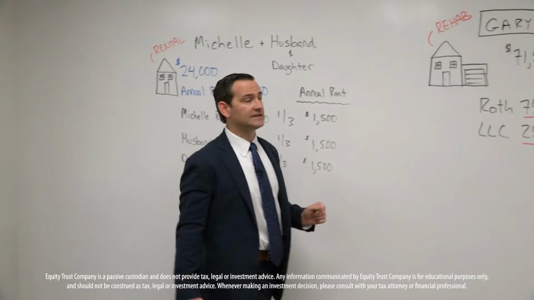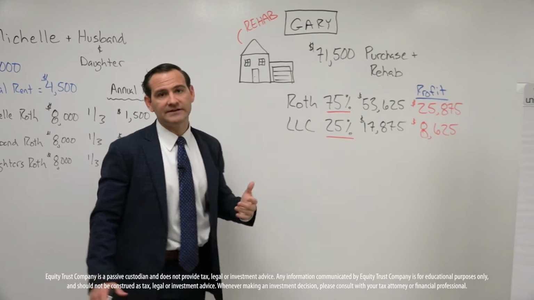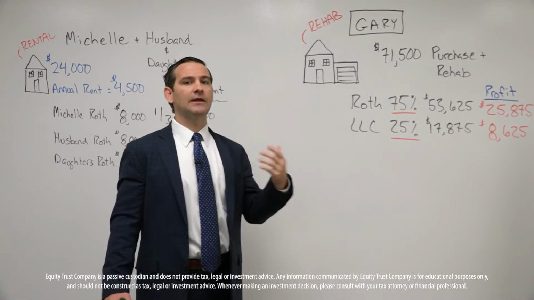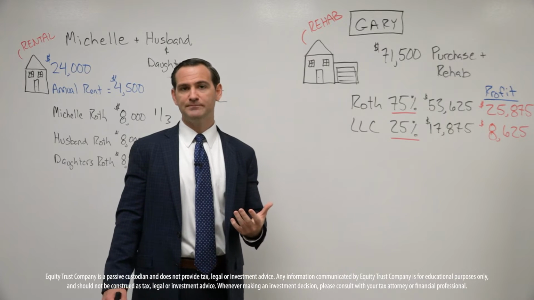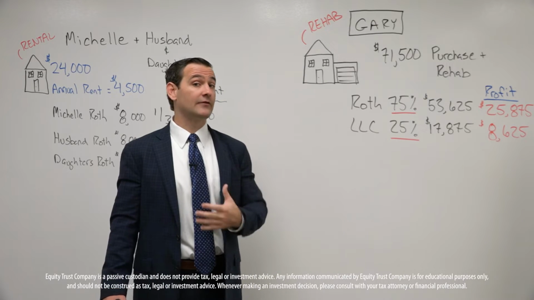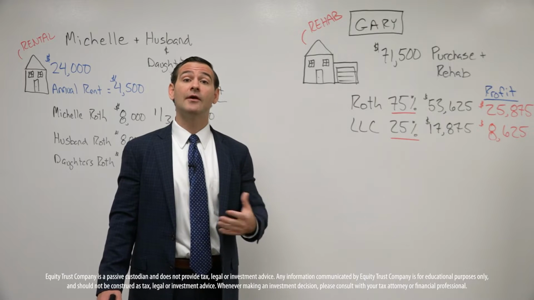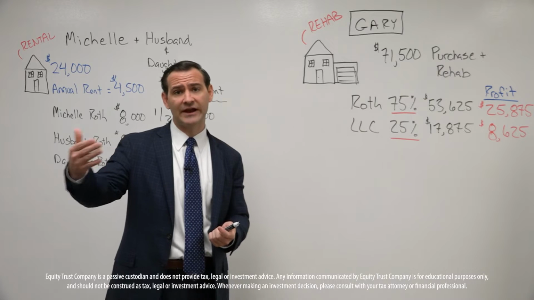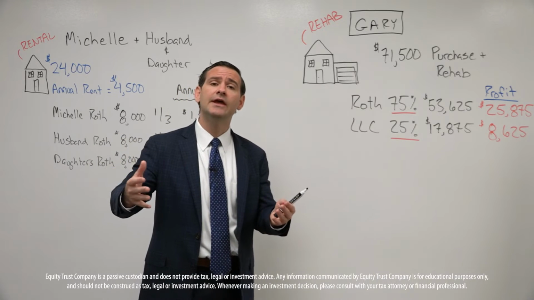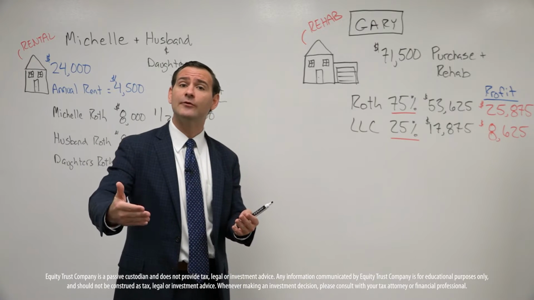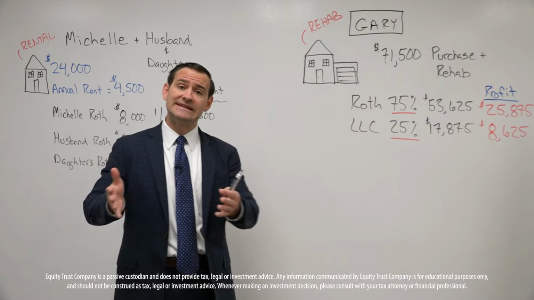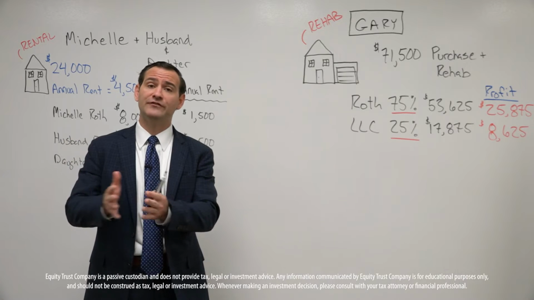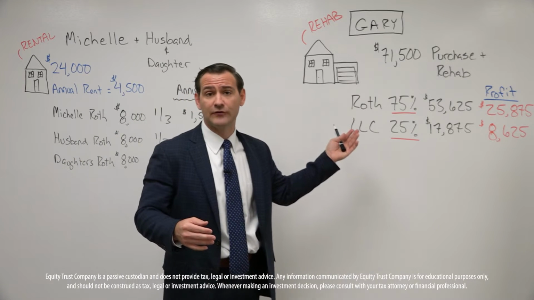Now let's move on to the next case study here. So this is Gary. Now let me share with you an important aspect of Gary's story. Gary came to Equity Trust Company about 10 years ago, and he set up a Roth IRA, never had a retirement account before this, set up a Roth IRA and put $5,000 in it at that time. And he did a couple wholesale transactions to start to build the balance. He then went on to partnering his IRA with his wife's IRA. And today, he was able to buy a cash flowing rental property free and clear utilizing his self-directed Roth IRA money.